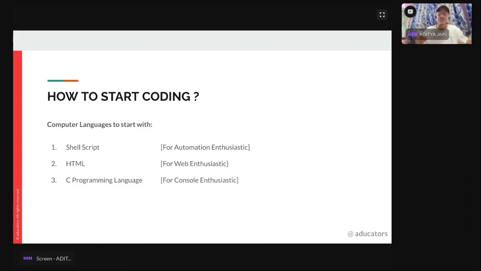These questions will be answered in the C programming language. This is the fundamental. So I always suggest, if you want to start learning programming, do at least C language. C language is just like learning alphabets. If we want to make sentences, we first learn alphabets. So C is the alphabet of programming languages.